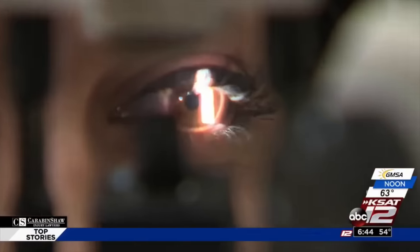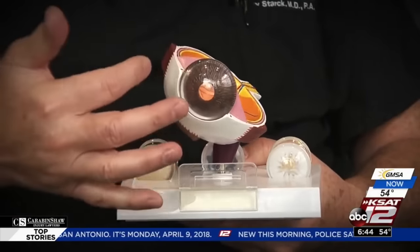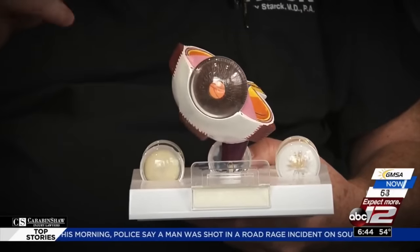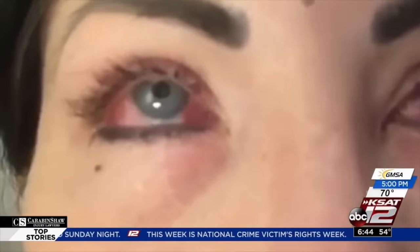The reason why that surgery is banned almost all over the world is because it's highly dangerous. It's a very new procedure, so there are no long-term studies on how these implants could affect your eyes. But what we do know according to eye doctors is that there is a high chance of getting glaucoma, going blind, or even losing your entire eye. The procedure is not approved by the FDA and involves placing a colored silicone implant in front of the iris — that's a location where no contact should be placed. The fact that it's sitting on top of the iris is chafing all the time, causing pieces of the iris to float inside the eye and get clogged up, producing severe glaucoma. This is a potentially blinding procedure.